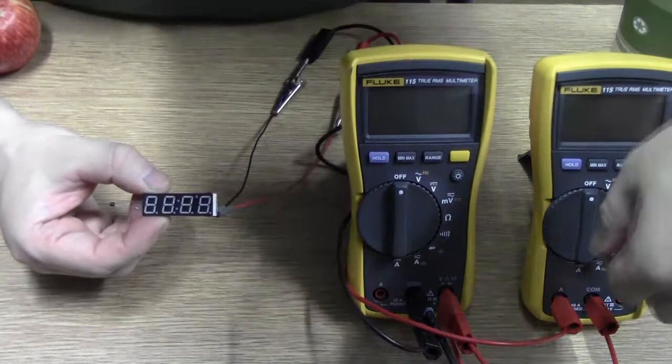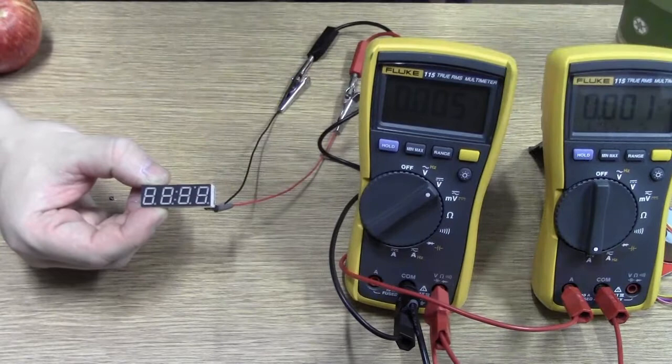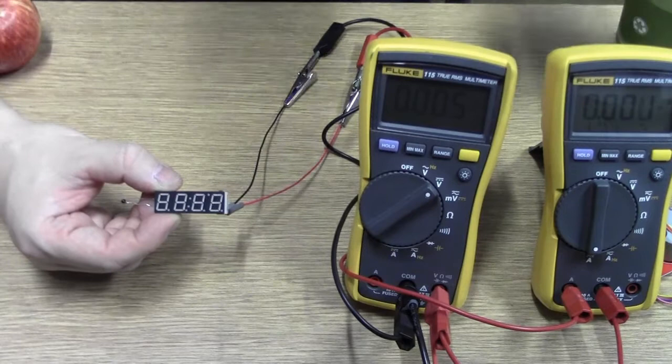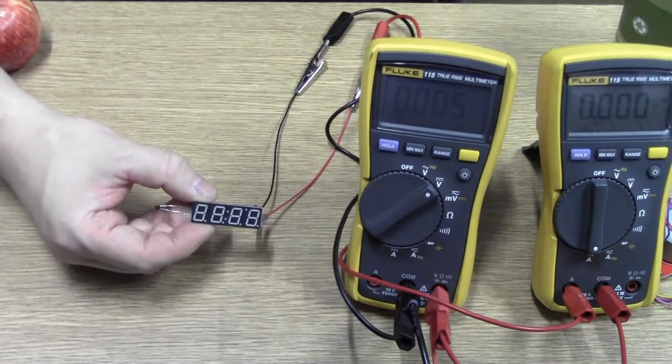This is going to be measuring current, so I'll shift this to a milliamps range. This one's DC volts, and let's kick that on ready. Hopefully you can see that clearly. Maybe just about, who knows. Let's see if the backlight lights that one up a little bit more. Maybe you can't really see that too clearly on the little window on my video camera. Hopefully you can see that a lot clearer.